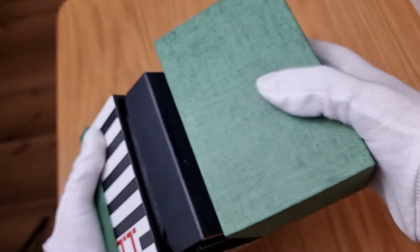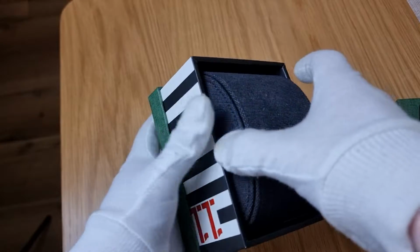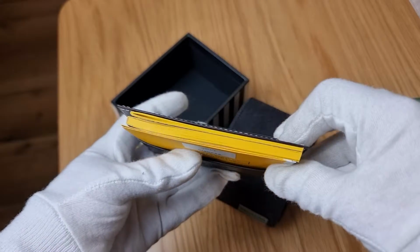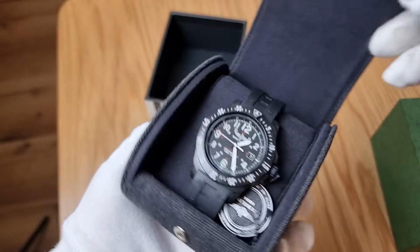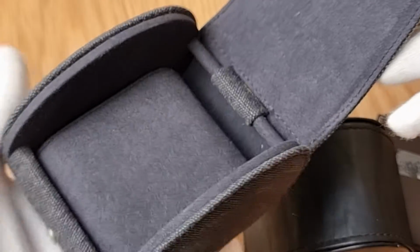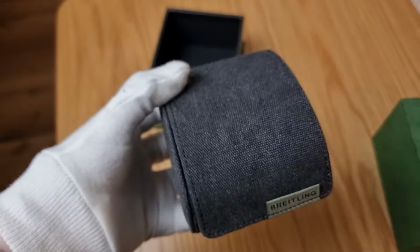Now inside this box, well, we've got several things inside it. We have, for example, the travel case, which is in a fabric material, and I'll come back to that. We've also got a pouch with all of the paperwork in it. So we've got a warranty card, which is rather hefty, and we've also got the instruction manual and the authenticity certificate. Now the inner box itself has this textured fabric look. It is kind of reminiscent of some of the laptop bags to some extent. It's a lightweight material, but it certainly is not leather. It feels sturdy, it feels as if you could travel with that watch case, and the watch itself would remain perfectly intact. However, like I've said, it isn't a premium material like leather.